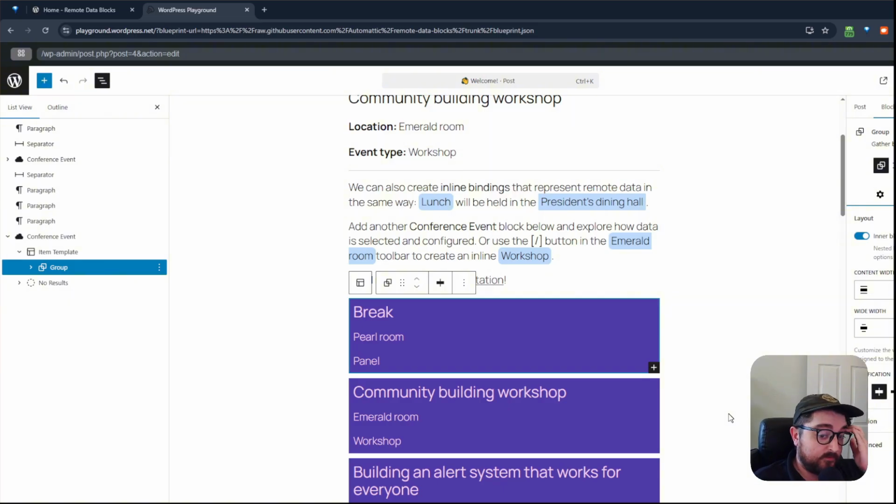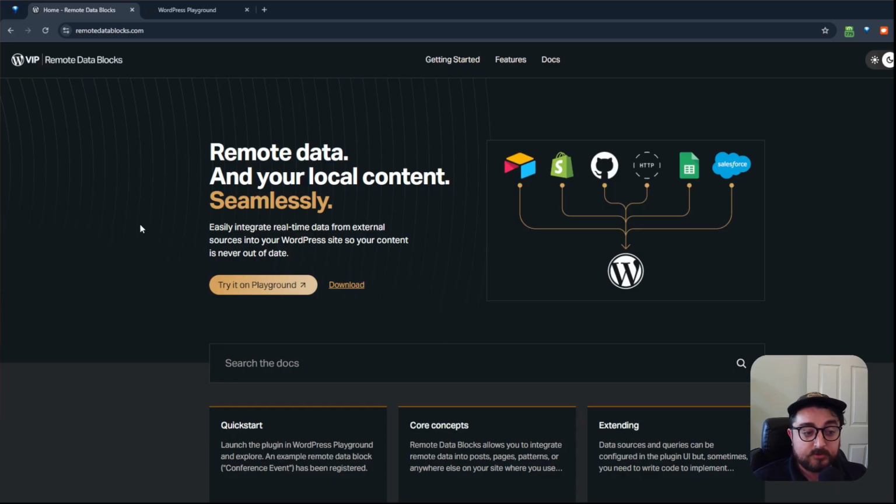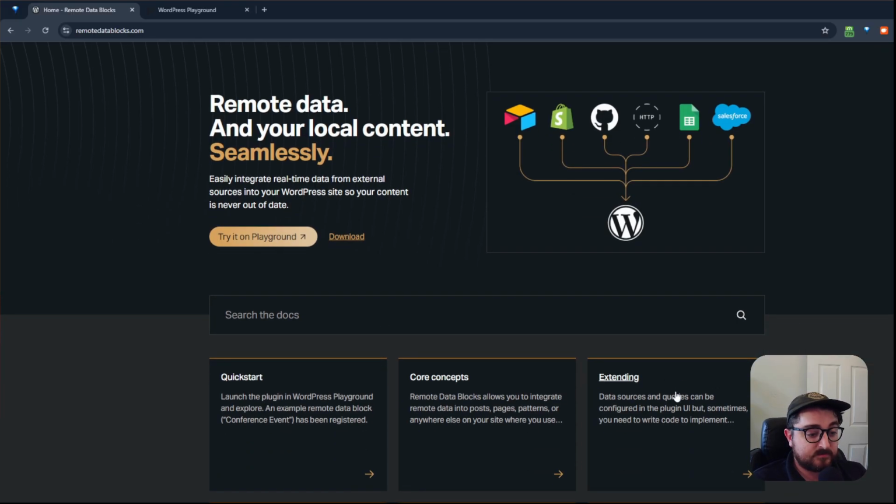In future videos we'll go over other sources and why this might be useful, particularly something like an Airtable database, where it's storing live data that, if it gets updated in that Airtable, will then be reflected on your WordPress website in real time. Now, keep in mind this plugin also comes with smart object caching that should be able to cache your data and make it performant. It's not constantly fetching data. The other thing to keep in mind is that you can extend this. I mentioned at the beginning, you can come in and extend these blocks to create custom blocks and to connect to any API that you wish.